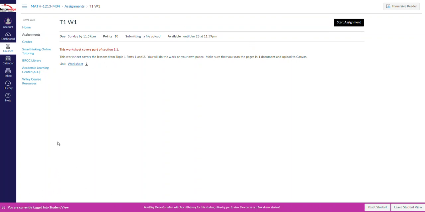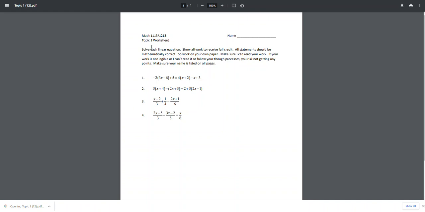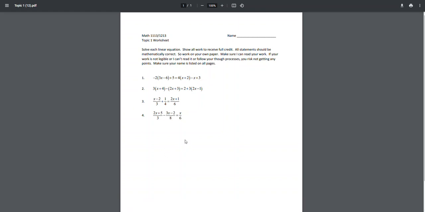So I'm going to go ahead and open it up. So it's still turning. So there we go. And then that's the worksheet. So that's worksheet number 1. So there are 4 problems. And make sure you read everything carefully and you show all work. Okay, so you're not just graded on your answer, you're graded on the work that you show.